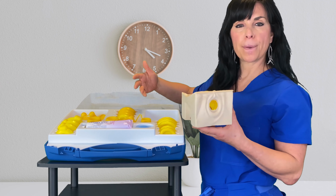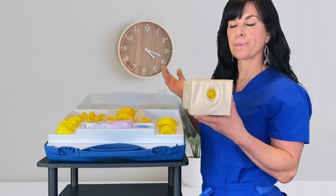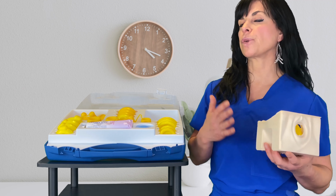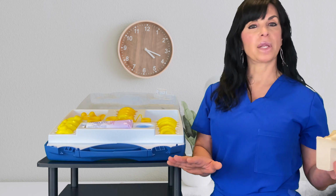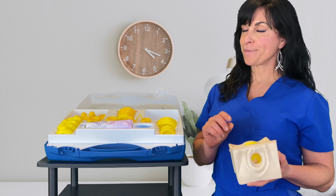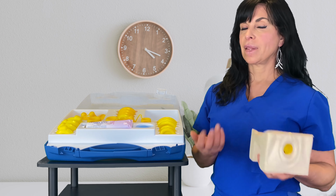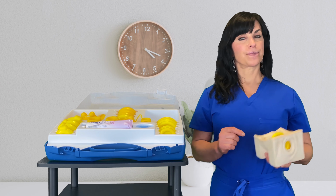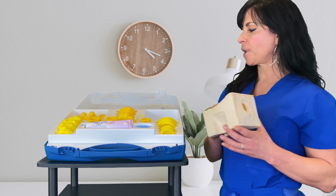And we make sure when you come into the office that you are able to do it. If you're not, we make an alternate plan. That alternate plan would be that you come back to the office and we do it for you. So every 2 to 3 months you come in, we take it out, wash it, just plain soap and water, and reinsert it. Now if you're sexually active though, and you can't manage it yourself, then this is not something for you. However, you could have your partner take it out. So your partner's welcome to come in and we'll show them how to do it.